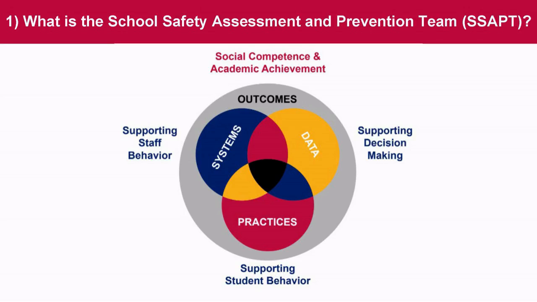determine how the SRO, JPO, counselor and/or social worker will be utilized for instruction, building community relationships and resources, for proactive safety supports on campus to prevent unsafe behaviors and situations, and the other areas indicated in the grant requirements. Through implementing these responsibilities, the SSAPT helps foster and grow social competencies and academic achievement.